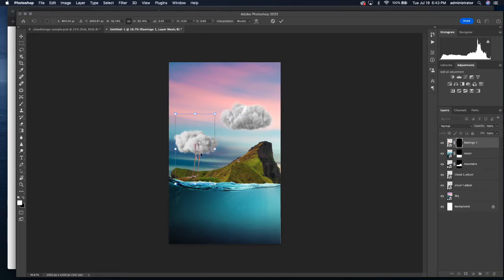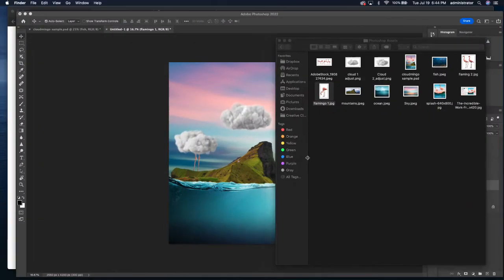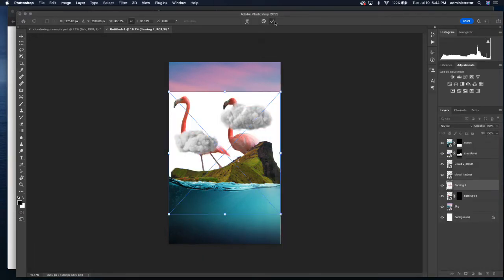Now, I don't need to be careful about the selection I made on the top and the bottom, and I don't need to cut those off. What I'll do is I'll just move this layer down behind the mountain, but in front of the sky. And then you can see those legs are just hidden. So these clouds hide the top of it. So I just don't have to be that careful with my selection, which is nice. Let's drag in some more flamingo legs. I'll do the same thing as before, except drag it to the top.